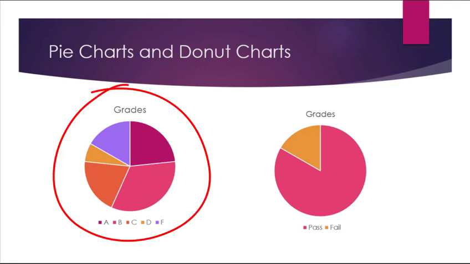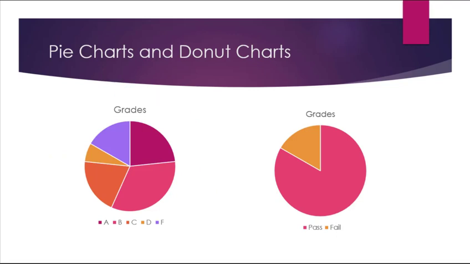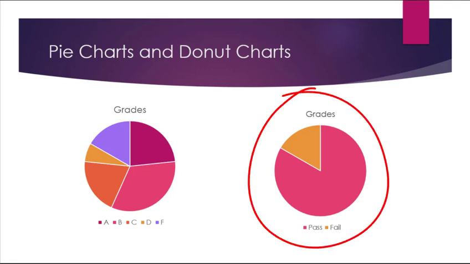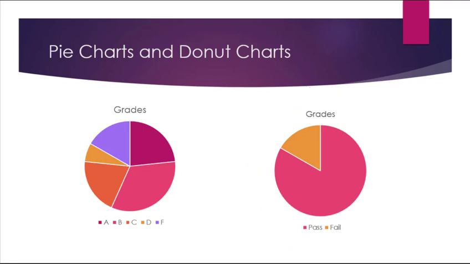Here in this first pie chart, there's a heavy reliance on the vision and the spatial reasoning of the audience to pick up on which wedges are of different size when they're close together. For example, is the A wedge or the C wedge bigger there? It's hard to tell. Yet in the second pie chart, where only one difference is emphasized, it's very easy to see that distinction between pass and fail.